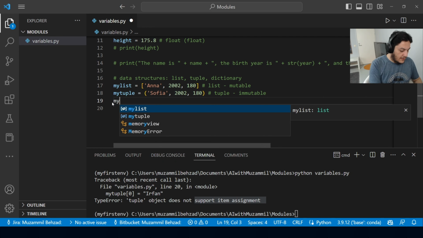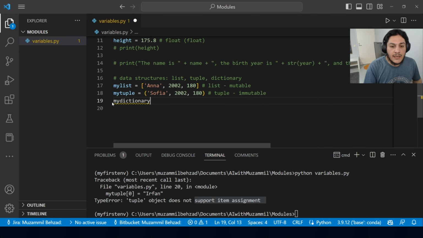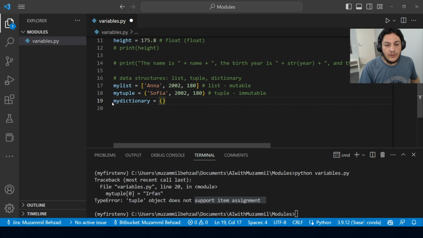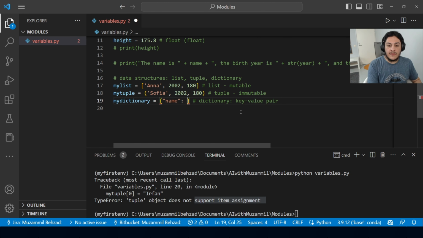And then the last is my dictionary. Basically, the way to represent a dictionary is these curly brackets. Dictionaries represent a key value pair. This means that we can have, let's say, a name as a key to some data, and then we can assign the name of the person.